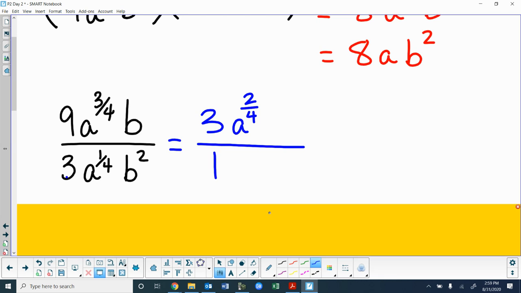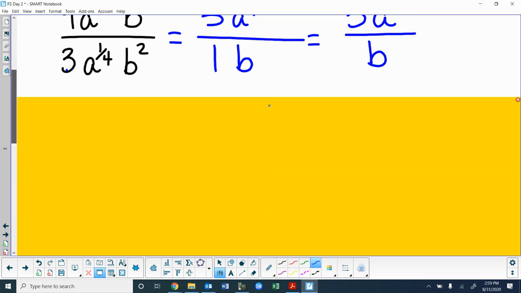And for the b's, the 2 is bigger than the 1 exponent-wise, so the b will be at the bottom, and 2 minus 1 is 1. And you don't have to write that 1, but you can. Now, since you can reduce 2/4, we should make it a to the 1/2 power, and then over b is what we would have. So again, you have a few problems like that where you're going to have fractional exponents, but the rules we talked about yesterday will still apply to those problems.